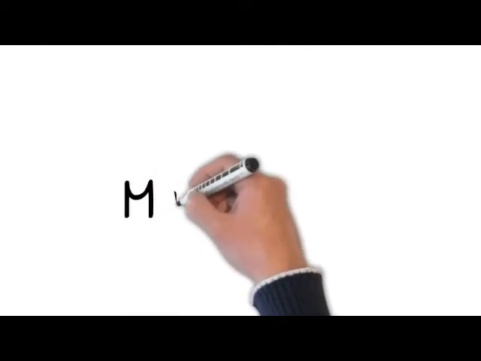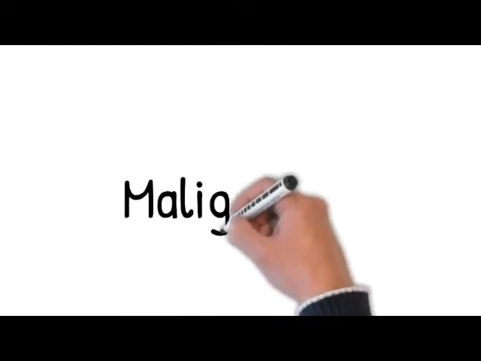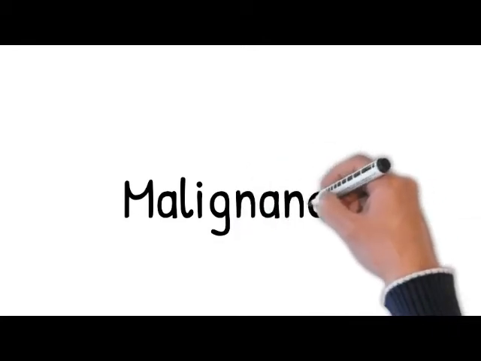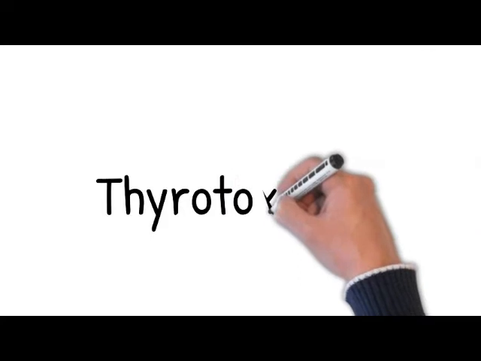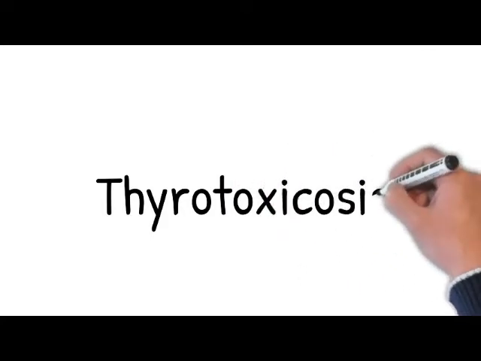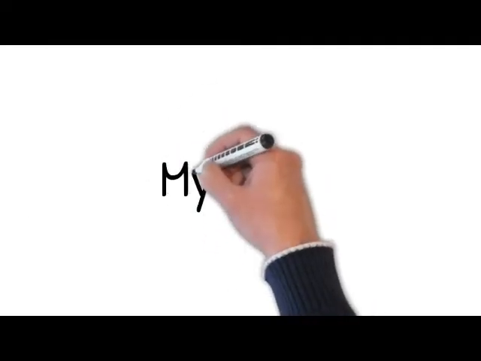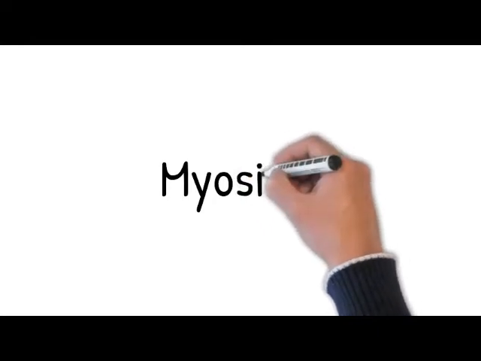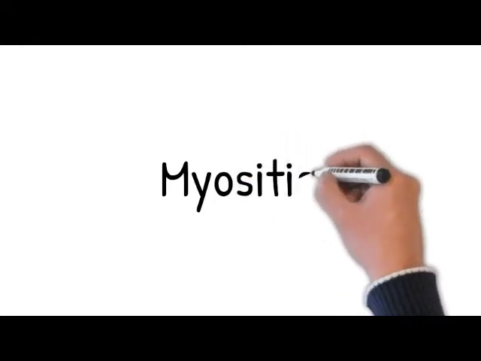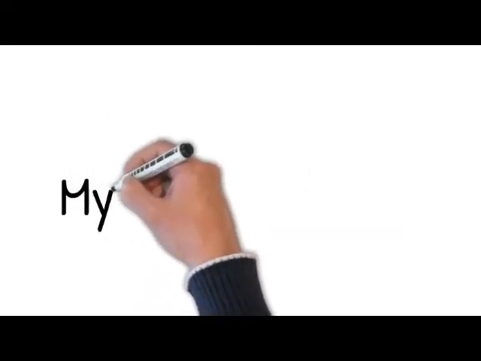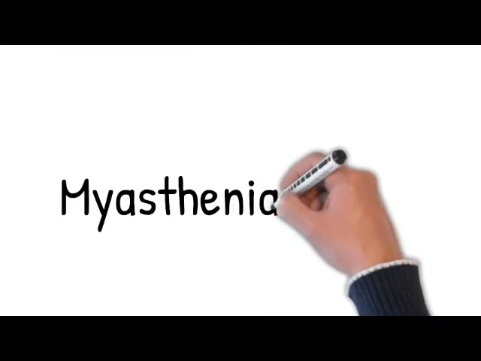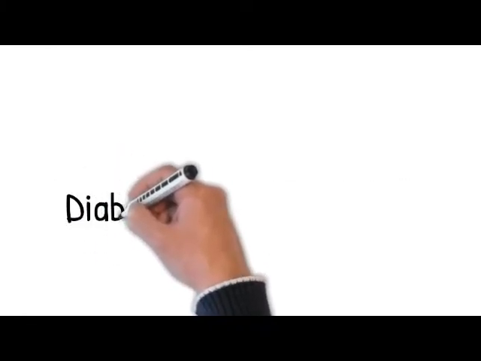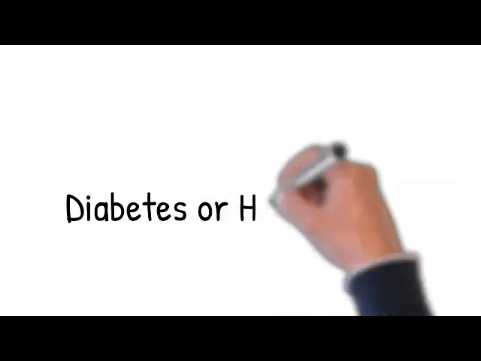Rule out any sign of malignancy by asking about weight loss, night sweats, any lumps or bumps, or family history of particular medical conditions. Check if any condition involves extraocular muscles by asking have you noticed bulging or swelling of your eyes or any weight loss, as in thyrotoxicosis. Ask about weakness or soreness with difficulty raising arms above the head, difficulty rising from sitting and climbing stairs, as in myositis. Then ask whether symptoms worsen at a particular time of day, especially in the evening, and the pattern of limb weakness — ascending or descending — as in myasthenia gravis.